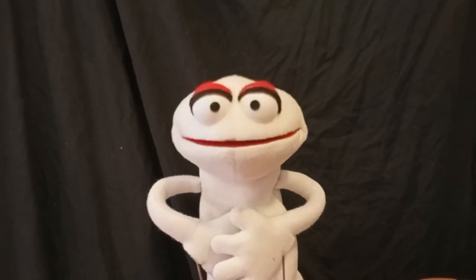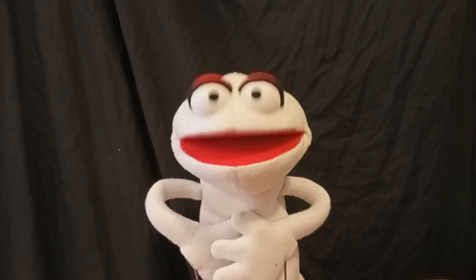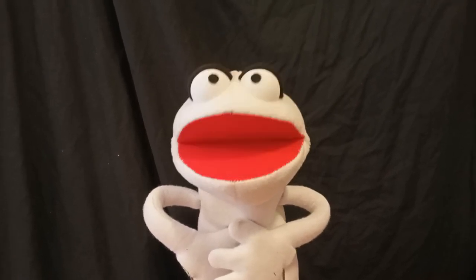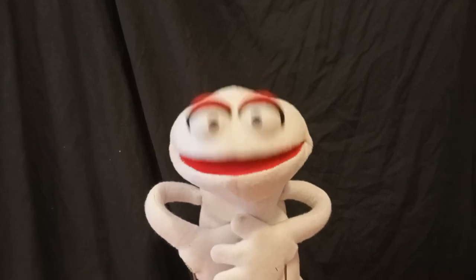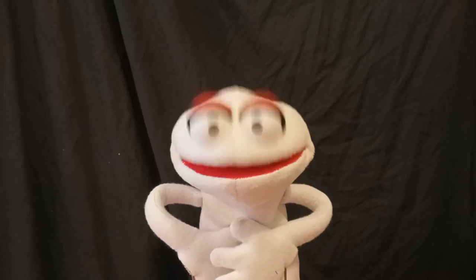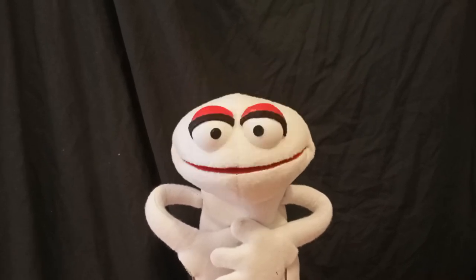Hi, I'm D-Man from Hidden Hand Puppets. Today I'll be doing a tutorial on blinking eye mechanisms for puppets. These can be upscaled to use in fursuits or any other creation or creature you like and can also be made out of a wide variety of different materials. So what I'm using in this tutorial is just what I had on hand: a bit of scrap EVA foam, an old Christmas bauble, and some puppet rod material which is mild steel rod, 2.4 millimeter with a copper coating. I generally use these for my hand rods as well as the blinking eye mechanisms in another tutorial. But for now we'll do the stationary blinking eye mechanism, so I hope you enjoy what you're about to see.